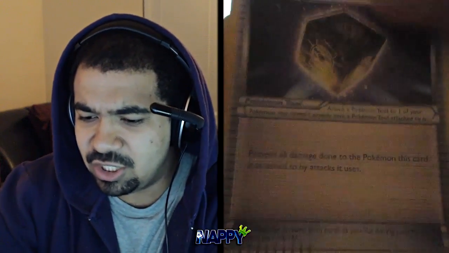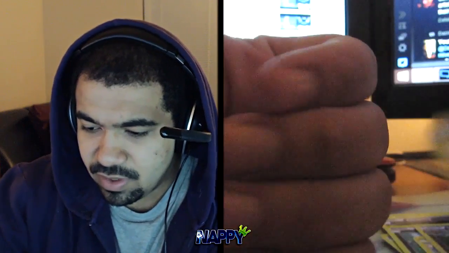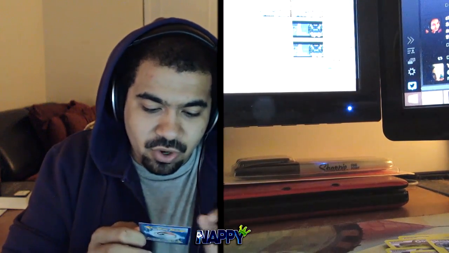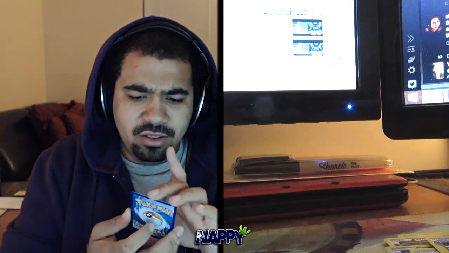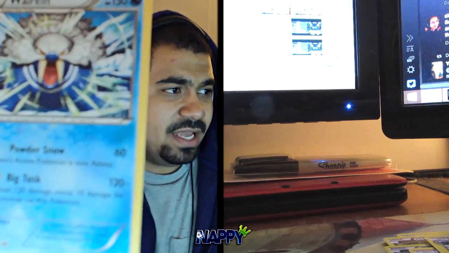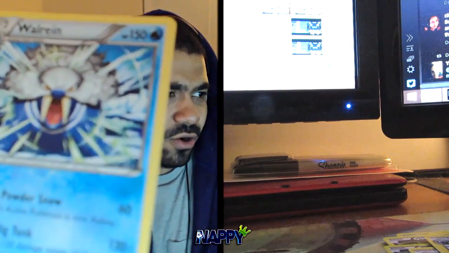We have a Protection Cube, another Floette, a Luxio, and let me see, hold up, let me tilt this back up just a tiny bit. Look at this Walrein, it's got Powder Snow and Big Tusk. This attack is 120 damage. Oh my lord, they need to make that a thing in the actual game right there. Big Tusk, look at how powerful, that reminds me of the Slaking from Furious Fists. That's such a powerful card art.